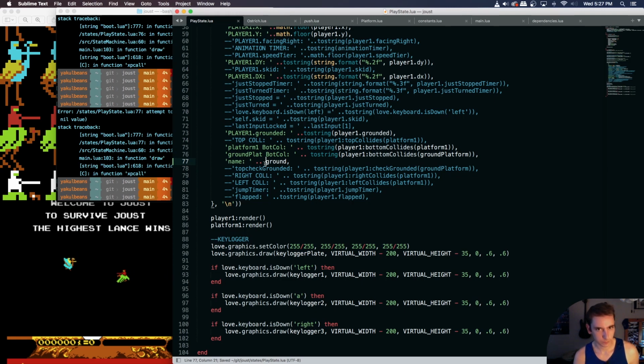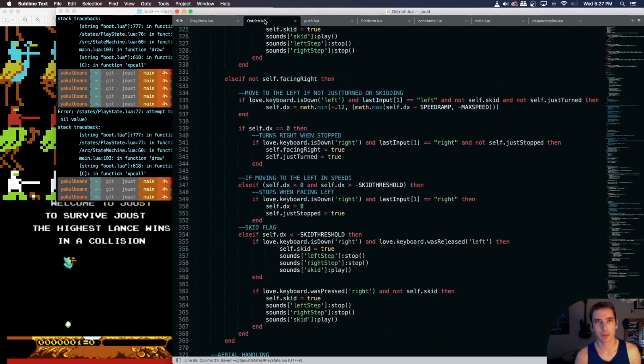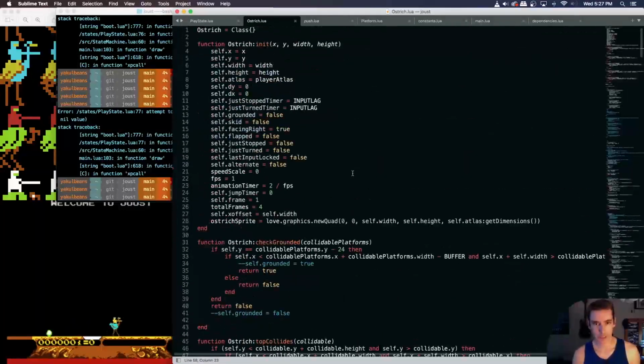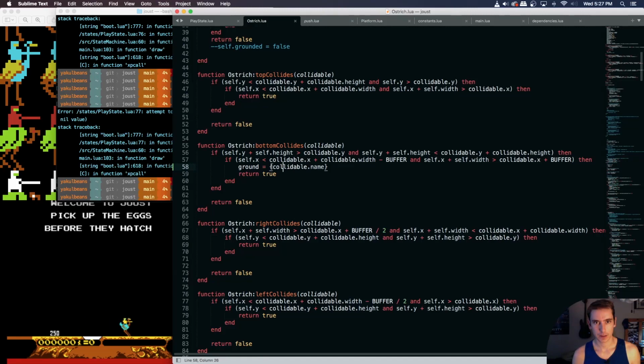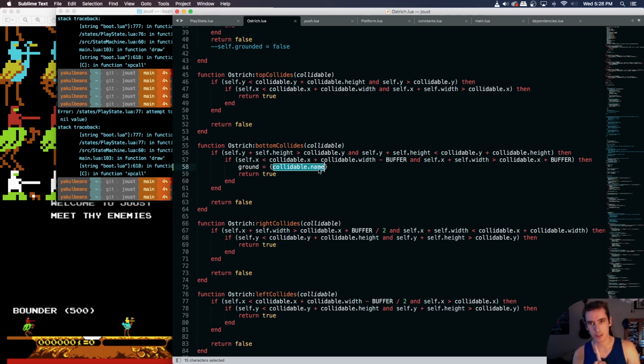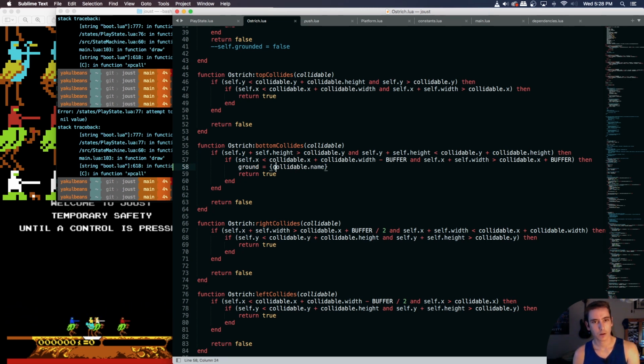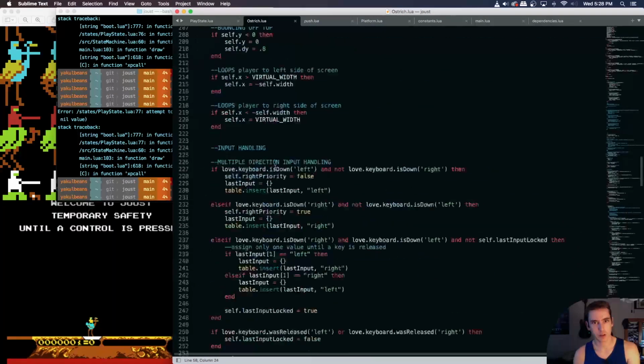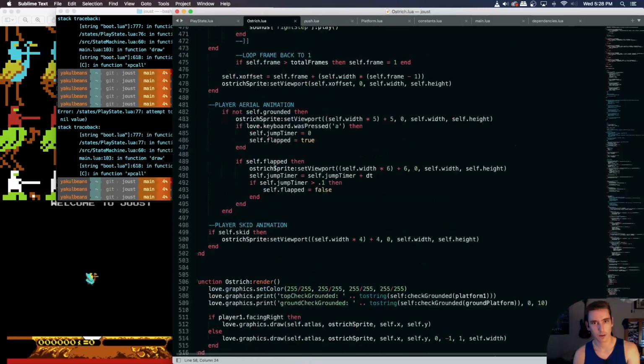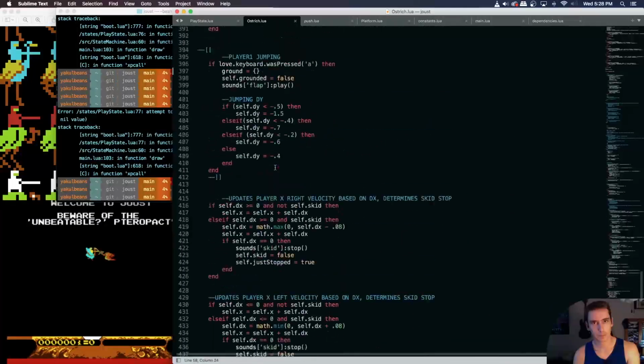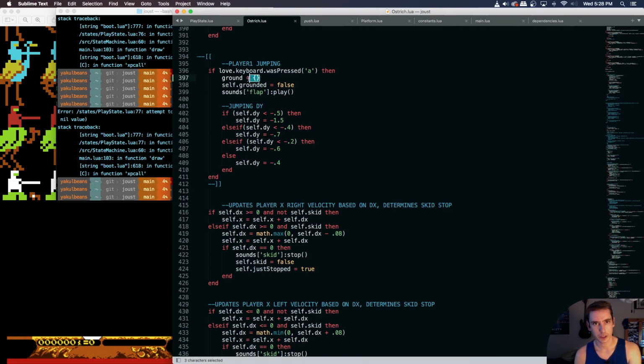So under our bottom collision, we're setting our ground to our collidable dot name, which is the string that gets passed in as the first parameter of our platform. We're setting our ground table equal to that name, which is a string. And then we're flushing it at least upon jumping.